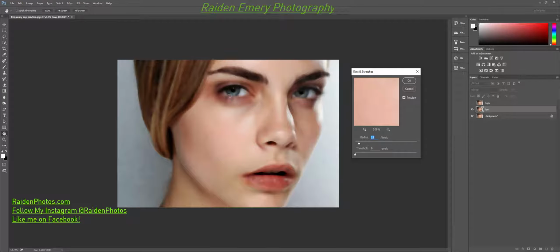So if I accidentally just selected this and blurred it later with frequency separation, that color would actually expand onto the white, and you'd be able to see that later. So that's not good. And I'd have to go down a little bit with the Gaussian Blur, which would mean that I would start seeing texture and little things in the skin that I didn't want to see earlier. So I like dust and scratches because I can push it a little further and get a little more out of it.